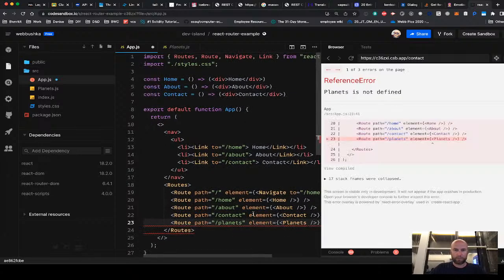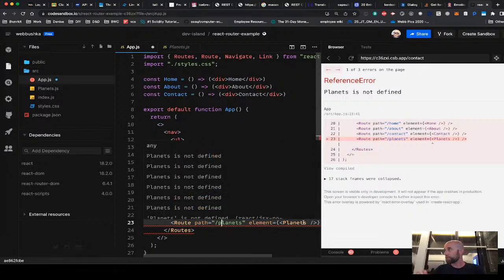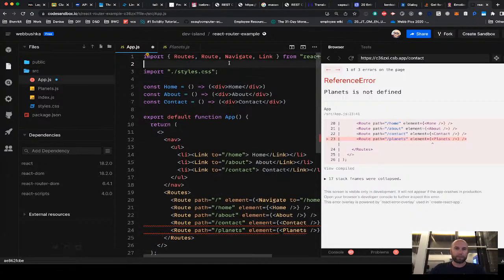You won't need to do this because you're not going to have all of these. Just what's inside this planets will be basically what your app should look like.